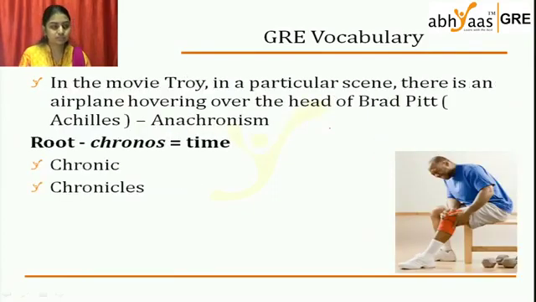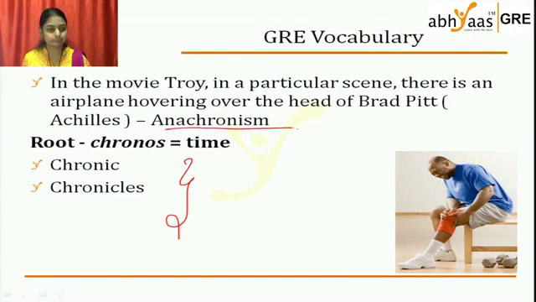There was a movie Troy, which is related to olden days, and in one of the screenshots there was a helicopter on the top. If it's a mythological movie, let's assume it's a mythological movie, and there's a helicopter on the top, see, misfit with respect to time, anachronistic. You have chronic diseases, something which has been there for a very long time, a chronic disease. Chronicles, the Narnia Chronicles, Deccan Chronicle, is more like a newsletter. Chronicle, chronic disease, chronicles, Narnia Chronicles, Deccan Chronicle. Anachronism, misfit with respect to time.